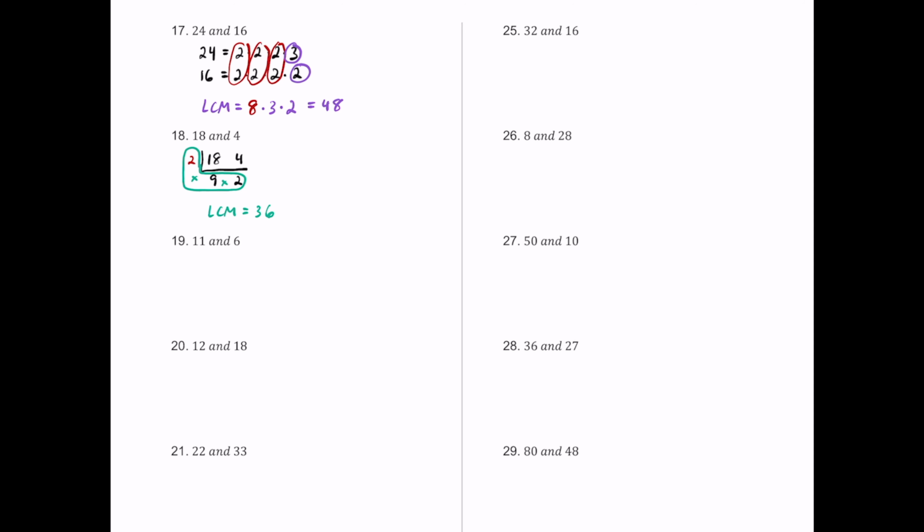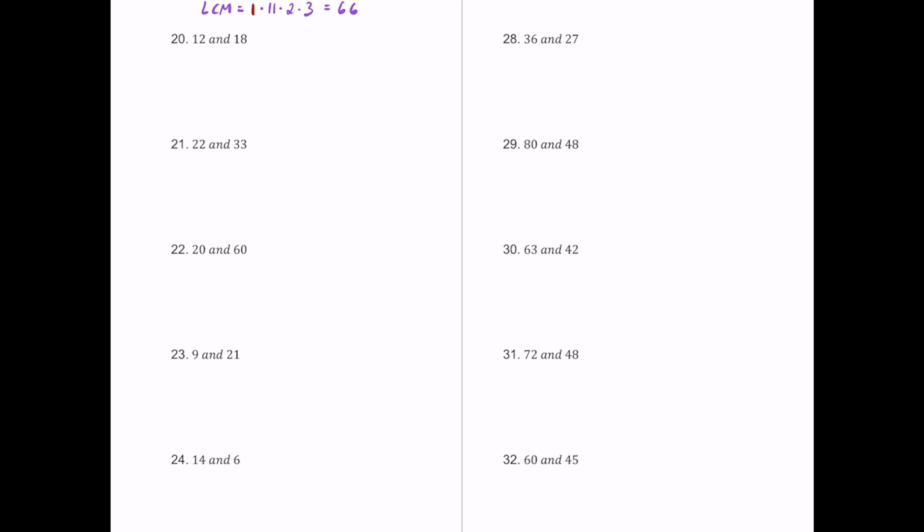For number 19, we have 11 and 6. Let's use prime factorization. For 11, that's just 11 because it's a prime number. And for 6, that's just equal to 2 times 3. Notice they have nothing in common, so we can do a times 1 times 1. So if we're writing out the LCM, their GCF is equal to 1 because that's all they had in common. And then we see they had that in common, so I'll circle it just to be consistent with the last one. And then we can circle these extras, right? So the extras are 11, 2, and 3. So 11 times 2 is 22, times 3 is 66. So that's the first time they meet. And again, if their GCF is 1, you can just multiply 11 and 6 to get the LCM. That always works if their GCF is 1.